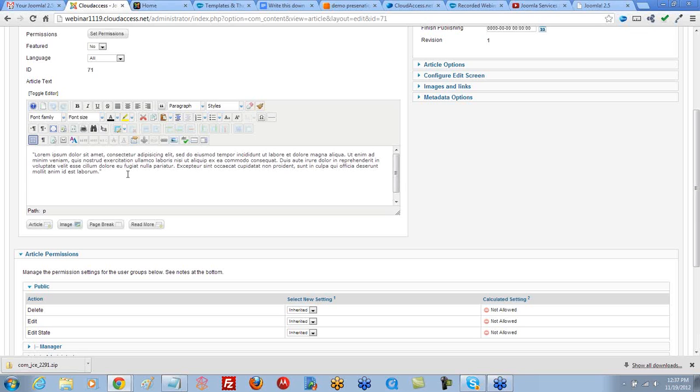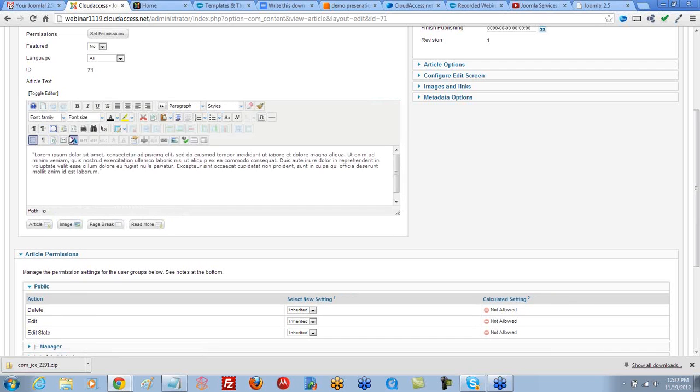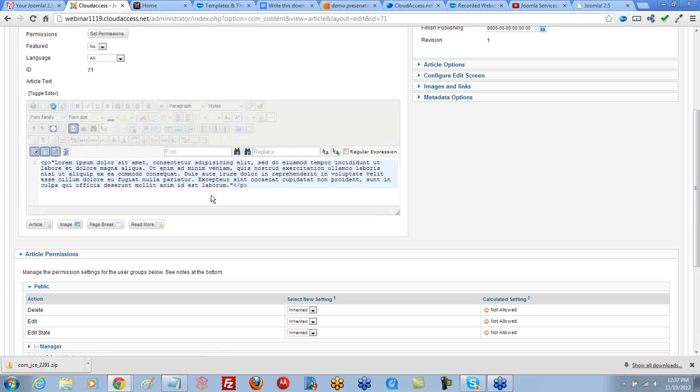Some of these you may not be familiar with, including how to access the HTML source code. There are two ways to do that. You click on this toggle editor button here. This gives you the HTML version of your article. Click on it again to toggle back. This is useful because it's a color version, and you might be asking yourself, why would I want to know HTML code?